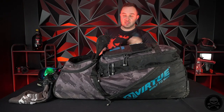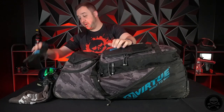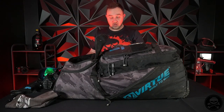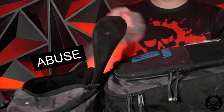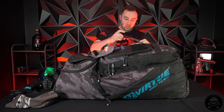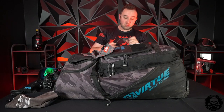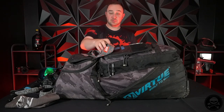Gloves wise, I am someone who doesn't really buy paintball gloves anymore - I buy gorilla grip gloves. You can find these on Amazon. They're not very expensive and you can get a pack of multiple of them, which is really nice because it's not expensive to replace them. Headwear wise, because paintball is a fashion show, I have so many headbands - these are just ones that happen to be in my bag. One is a Charm City Gucci, which I love. I'm a huge fan of Charm City - they do really good work and I will always wear their stuff.